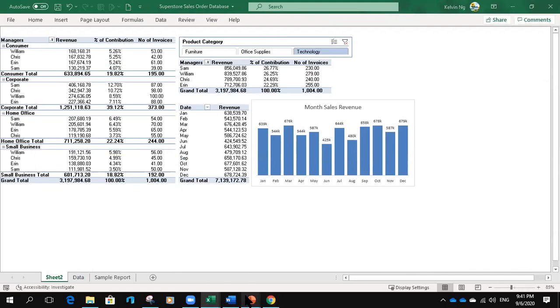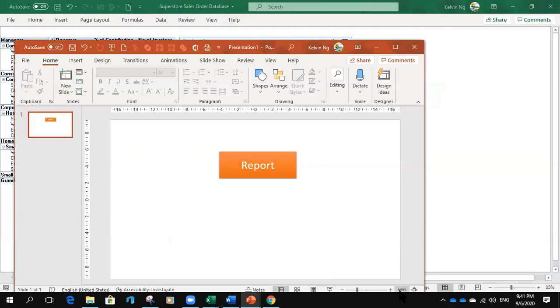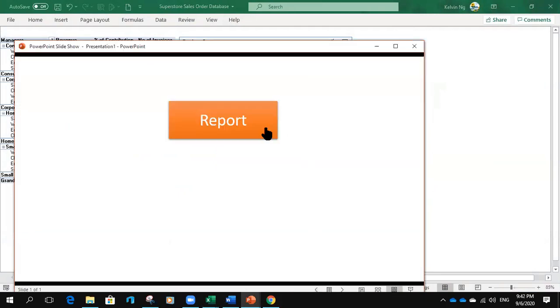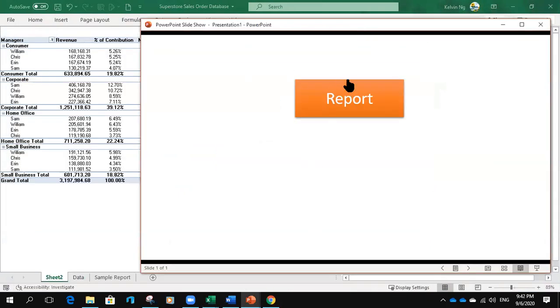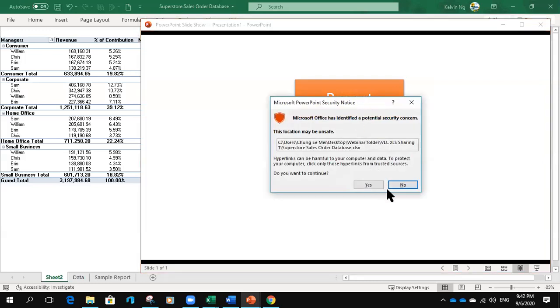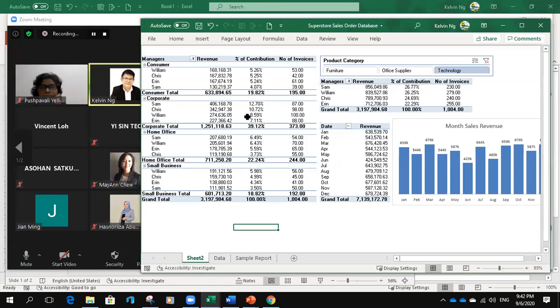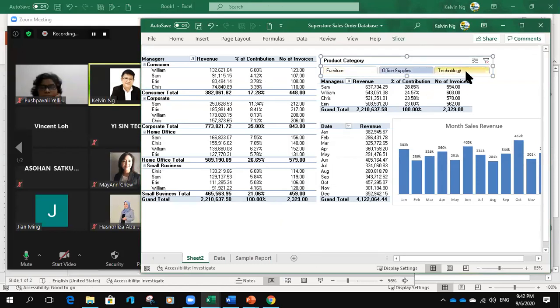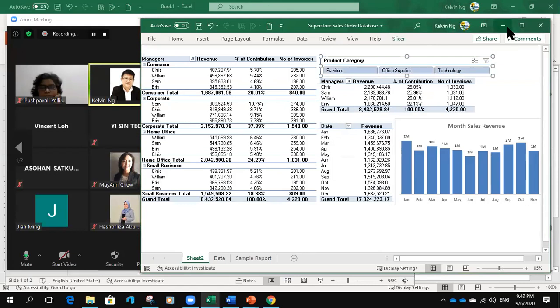So what I do is I go to my PowerPoint. So this is my presentation. While I'm doing this, I can actually click this button, and it will bring me to Excel. So I will present my Excel. Once I finish clicking all the buttons I need and so on, then I just minimize it to go back to my PowerPoint.